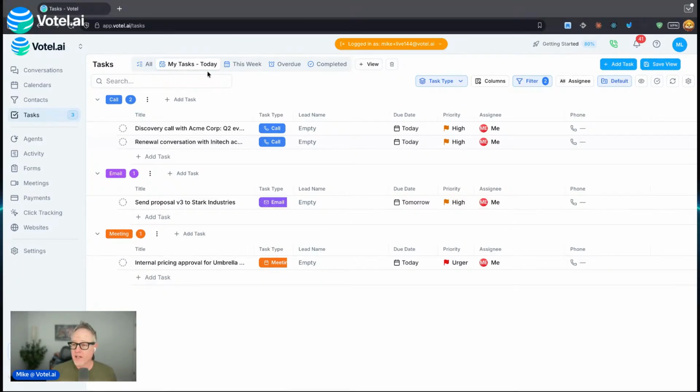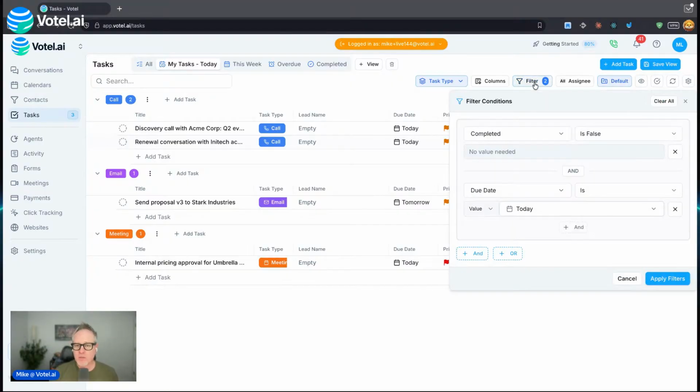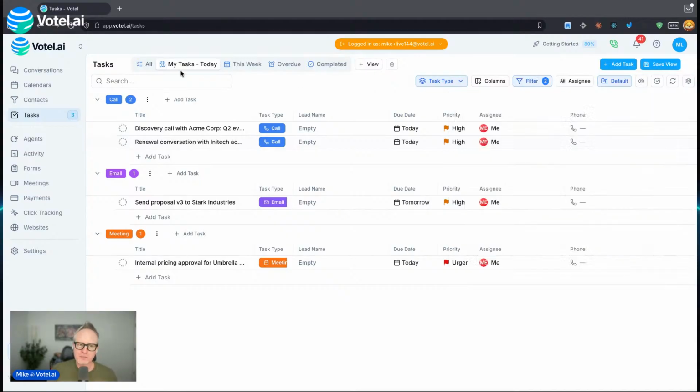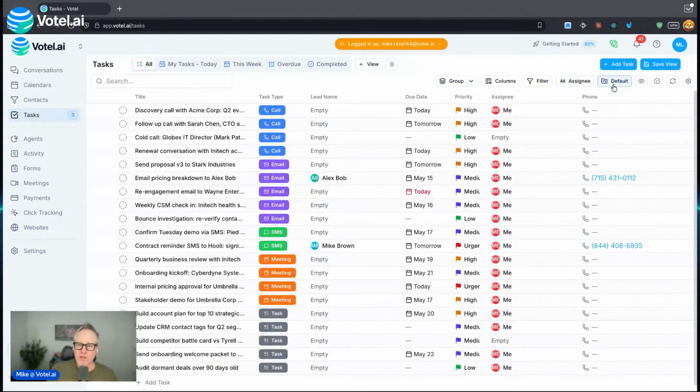Now, all these tabs up here can be customized. These are actually just saved views, and we give you default views that are pretty common in the industry. But you can come up here on the top and see what the filter is for these views, and you can customize them. One of the things I want to show you up here at the top is this projects drop down.